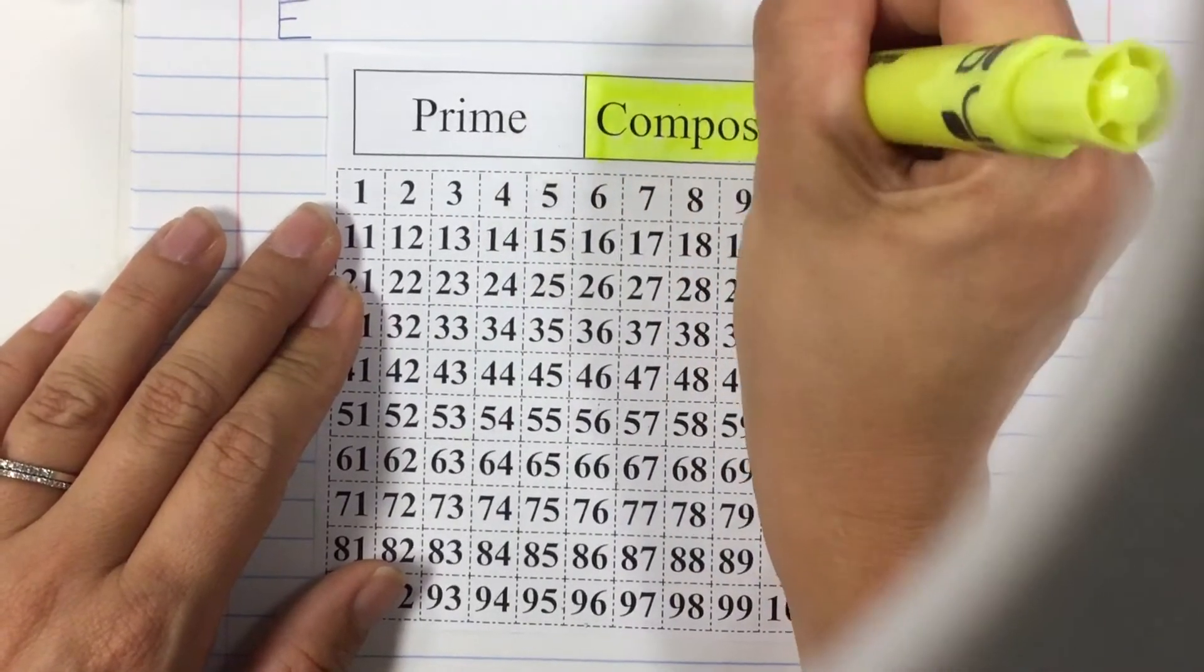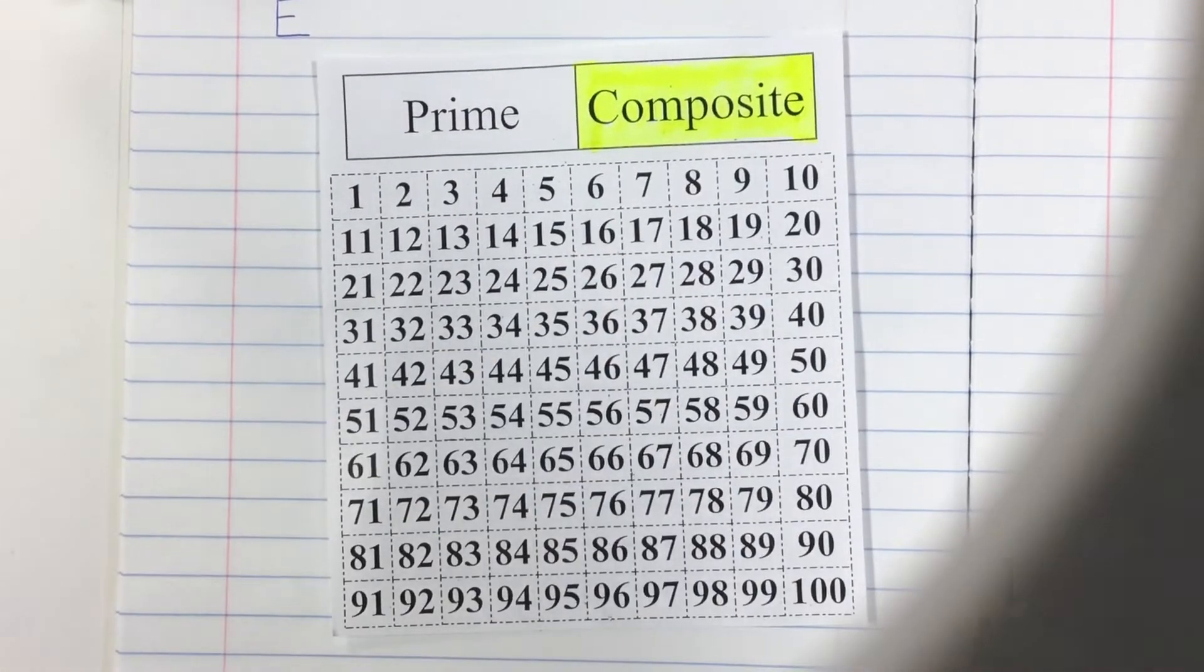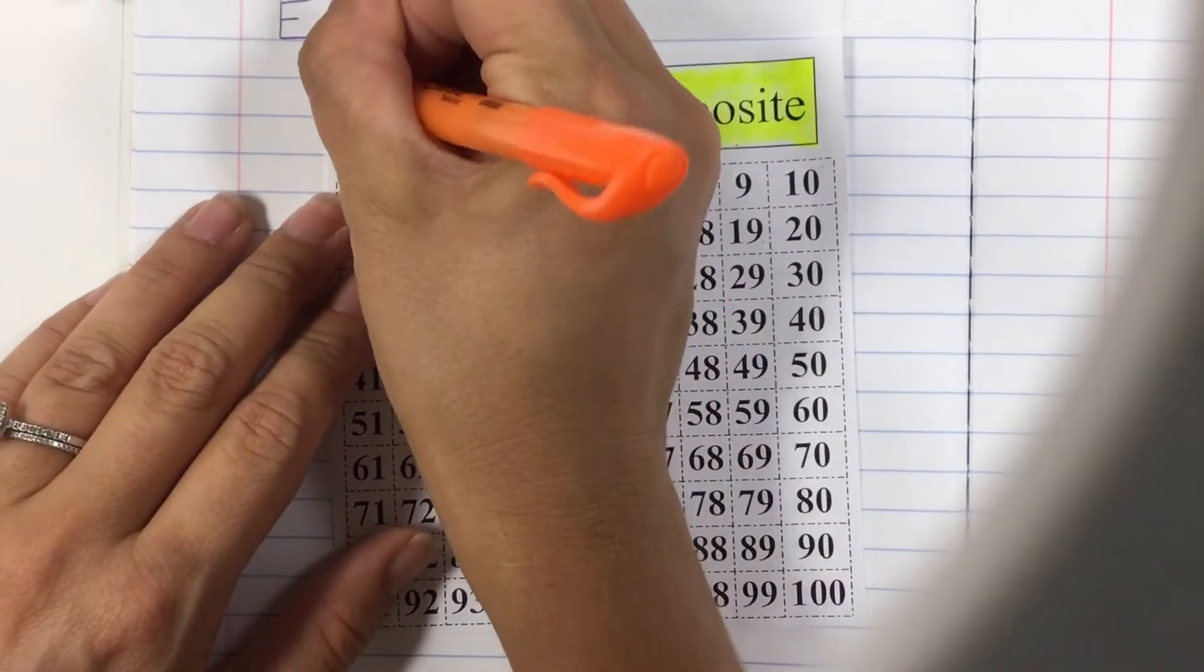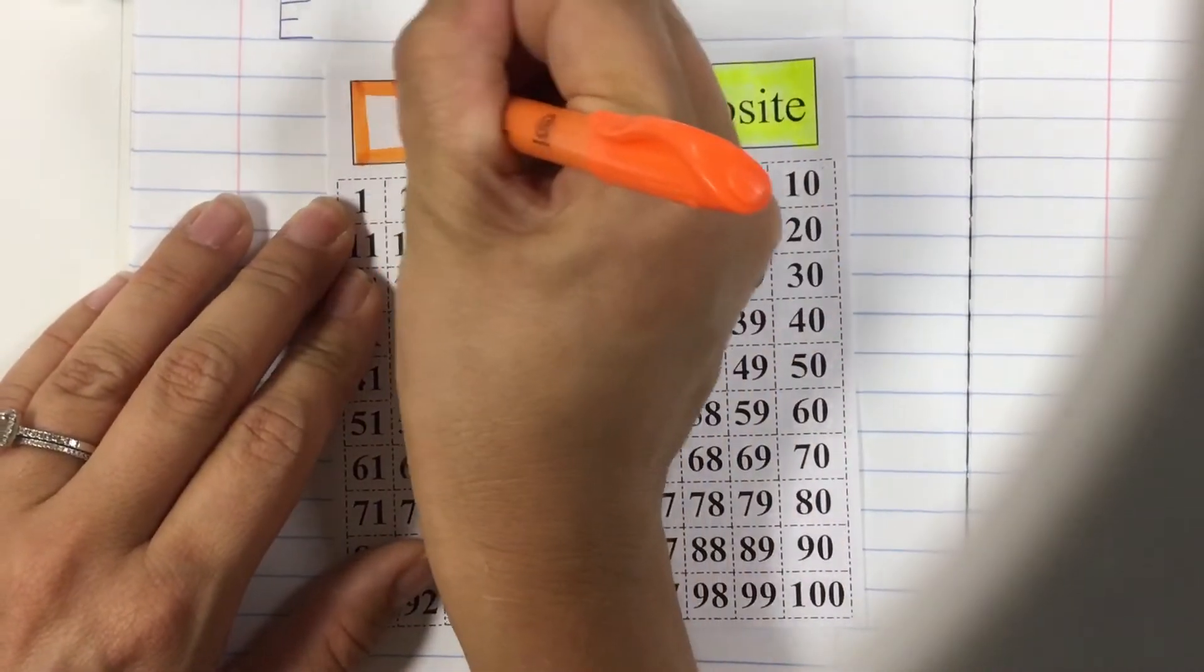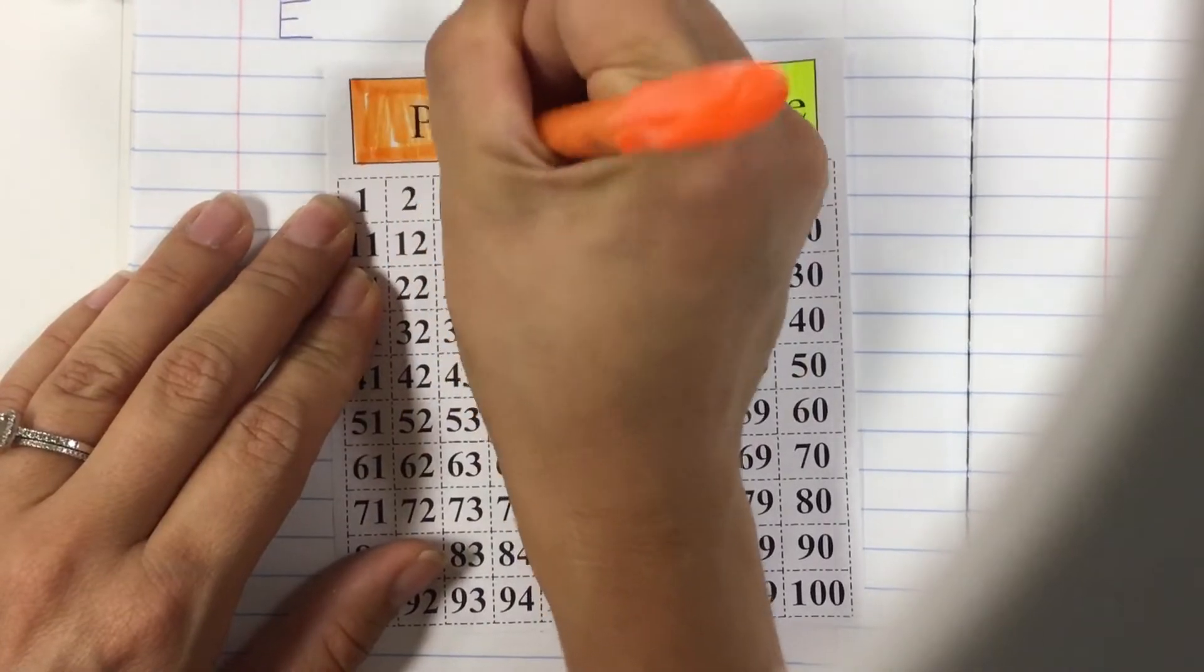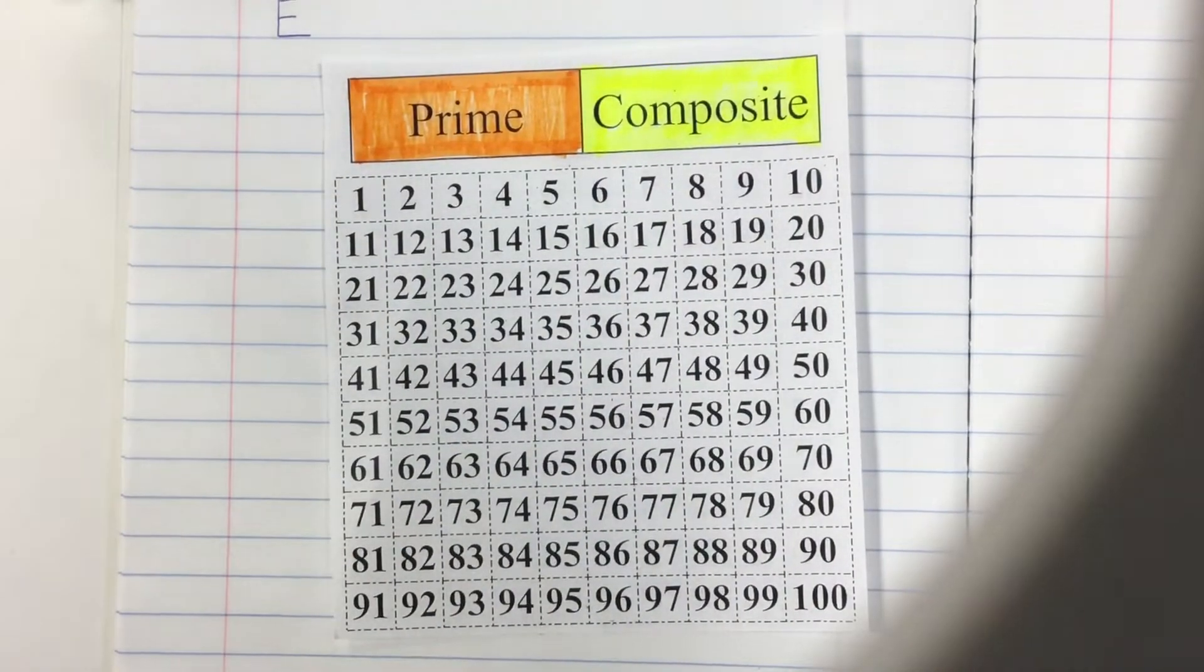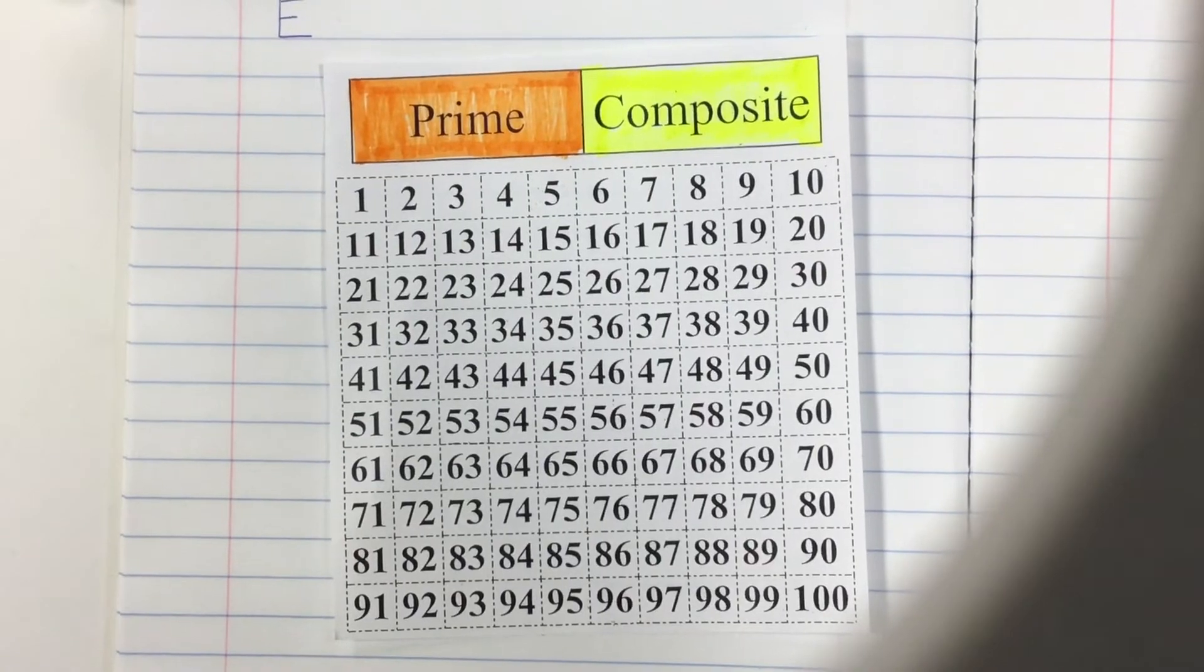If you are using a dark color don't fill it in the way I did, just go ahead and put a border on it, but I'm going to use a highlighter so you can see through my color. Figure out which color you want your prime numbers to be and which one your composites are going to be. And then that third color we're going to use to mark our number one.